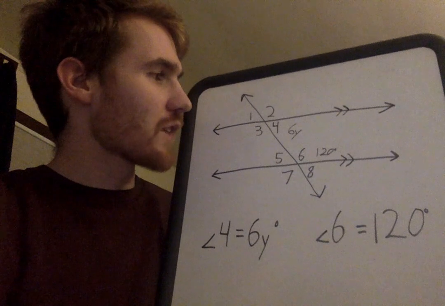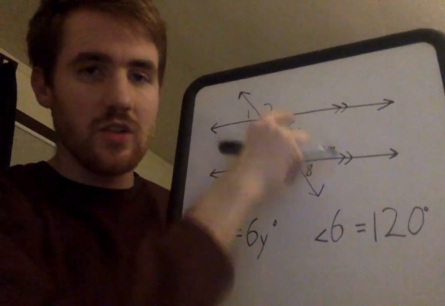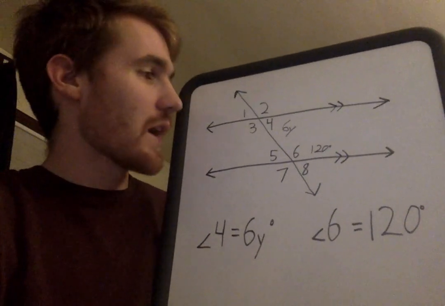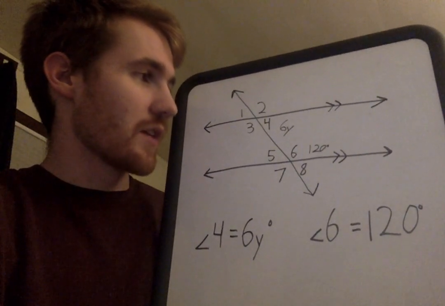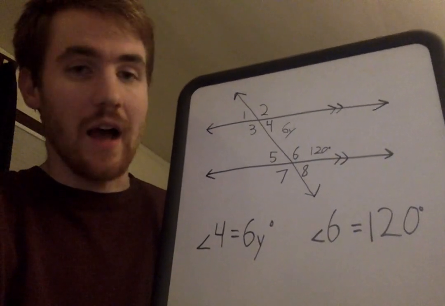What we need to figure out is the relationship between these two angles. Are they equal to each other? Do they add up to 180? What is the relationship? The way I like to do this, and if you have another way, that's okay, is to fill in all of the information I have first.